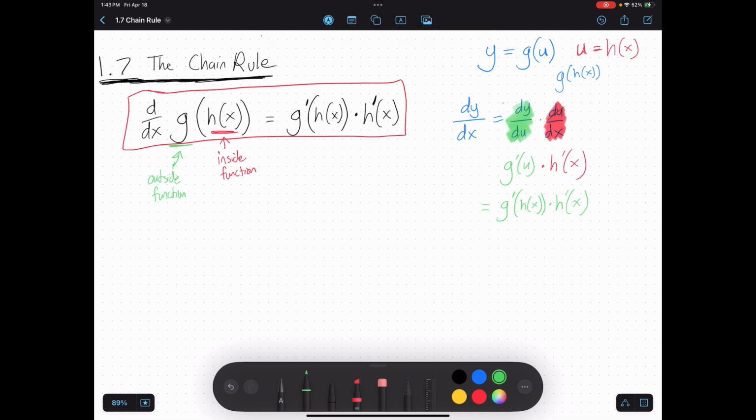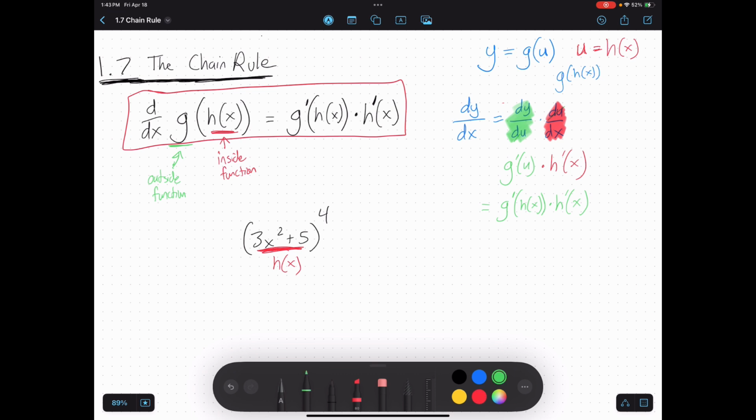The biggest obstacle with the chain rule is just recognizing when to use it. To use the chain rule, we need to have a composition of functions. So we're looking for any time where we have a function inside of a function. The easiest way we'll see this is if we have parentheses. If I see something like that, that's obviously a composition of functions, because everything inside of the parentheses is my inside function.